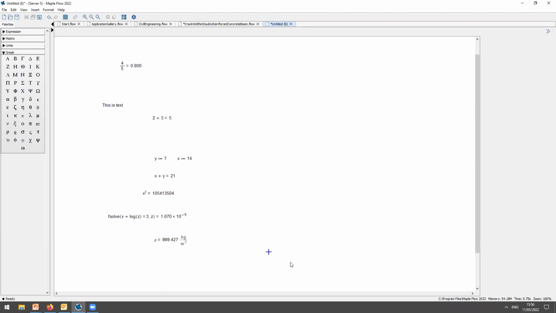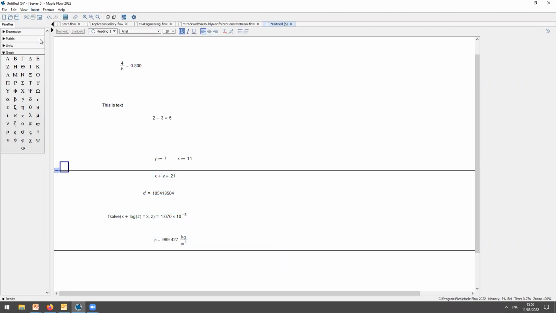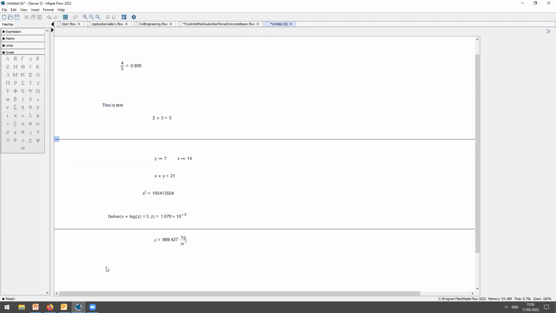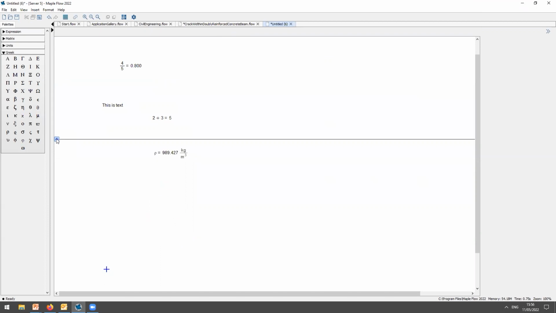So you can also structure your worksheet with sections. So if I grab a selection box around a group of results and I go to Insert Section, that places two horizontal lines across the length of my canvas. I can actually drag these up and down to include more or less of my work, and I can expand or contract the section. If the section is contracted, if it's collapsed, that content is still there. It can still be used in any further mathematical work, but it's hidden from view.